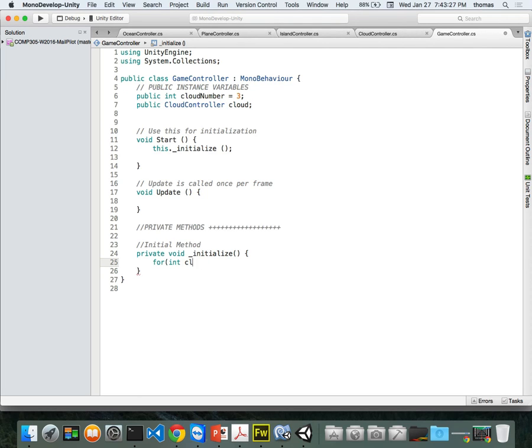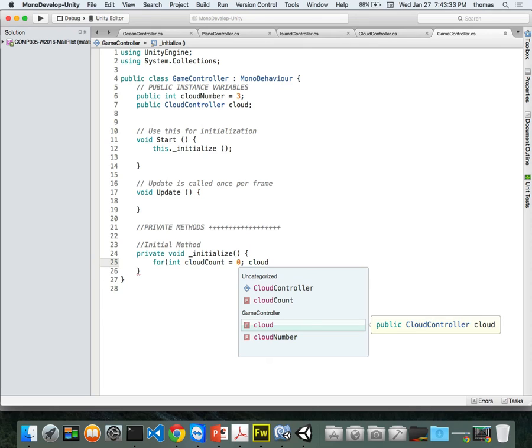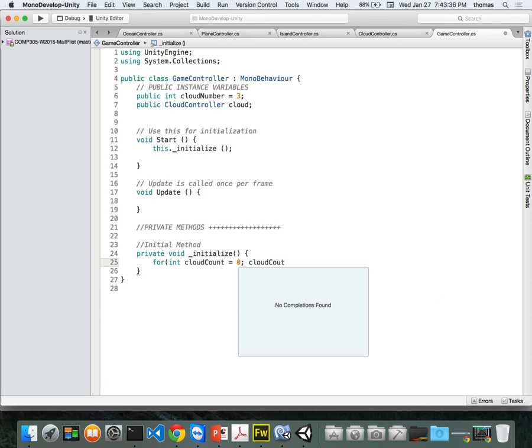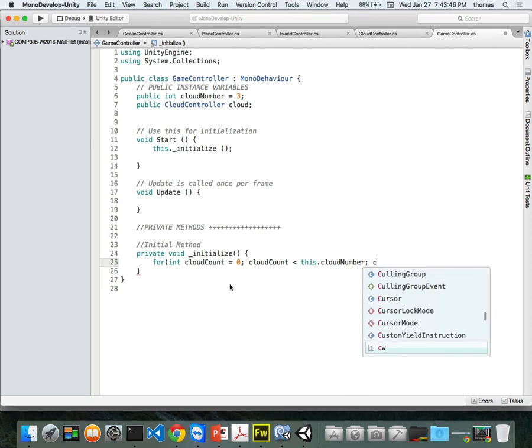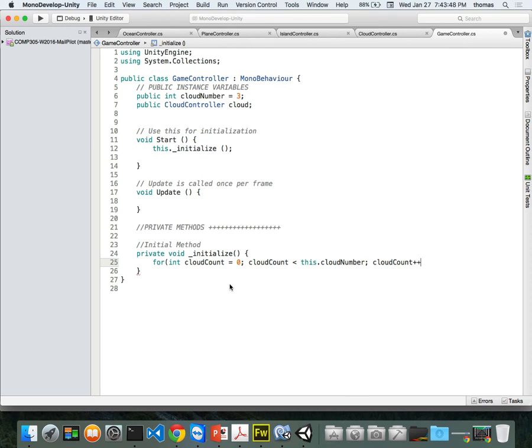For int cloud count equals 0, where cloud count is less than this dot underscore cloud number, which we already stated, then cloud count plus plus, which is going to increment the number of clouds that we have in play.